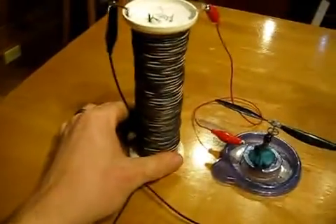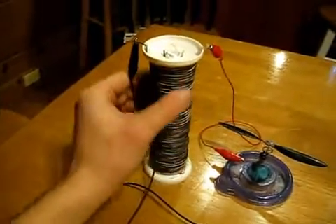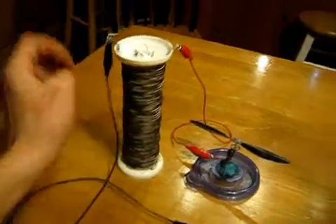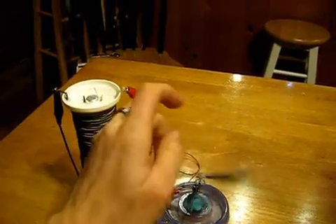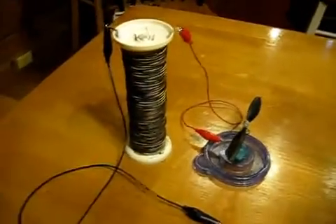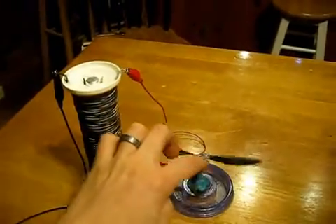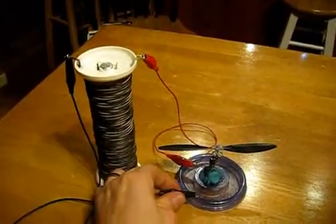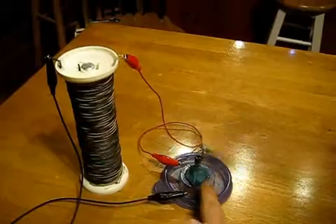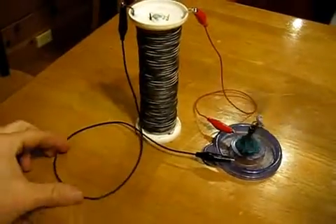I had this soaking in a quart jar of water for a couple of hours. During that time, it didn't really generate a lot of power — I was not able to run this small electric motor on it. But when I took it out of the water and the coil started to dry out, it started generating enough power to actually run this small motor. As the coil's been drying out, it seems to be running this motor better and better.